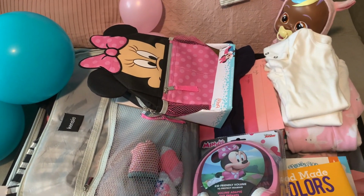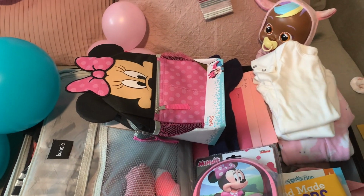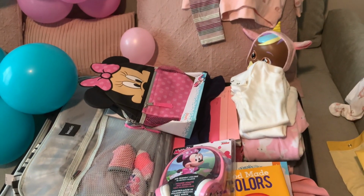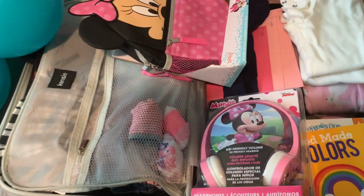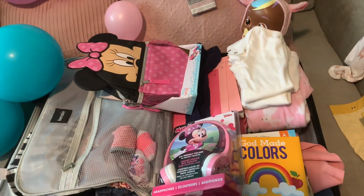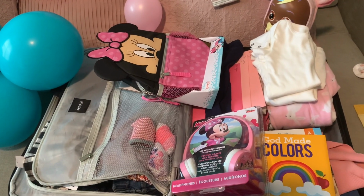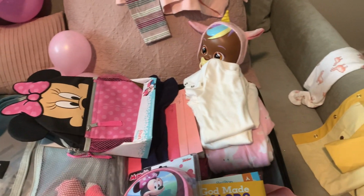My husband FaceTimed me. He was like, you know what? I just want to come up here and highlight you right now. And I'm like, huh? What are you talking about? He said, can't nobody say you don't love your granddaughter because you went out and got her a suitcase. You got her stuff packed so nicely. And that's me. I get it from my mama. I'm an organized person. I believe in having things organized. And that's just me.